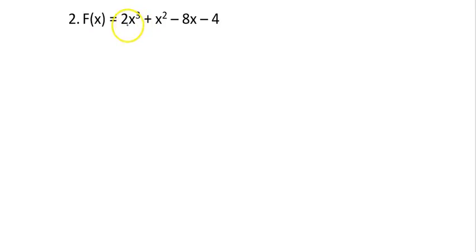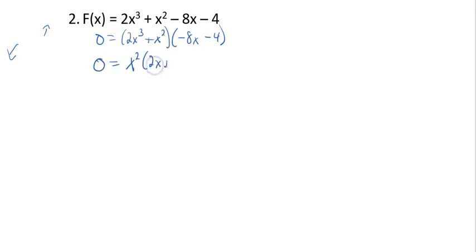Okay, my leading coefficient test on this one: this is an x-cubed graph and it's positive, so the left end will go down and the right end will go up. I can find my zeros in this case by factoring by grouping. So I'm going to group the first two together and the second two together and take out GCFs, so that'll be an x squared here and a -4 here. And then I have a GCF of 2x plus 1, and that leaves me with x squared minus 4.